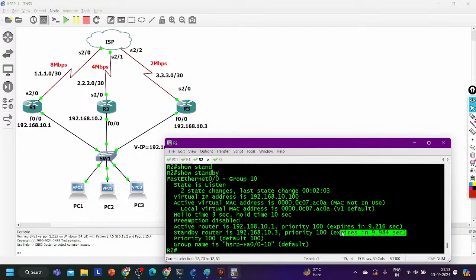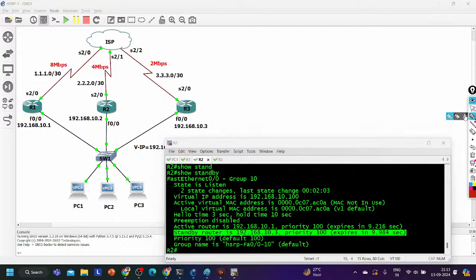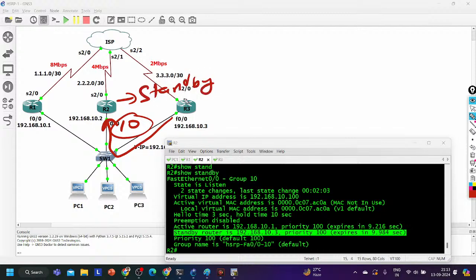See, the timer for standby router is 9.984 seconds. If this router number 2 is not going to receive any hello message from standby router for 10 seconds, then R2 is going to declare themselves as standby. Yes or no? And guys, which router is the active router? R1.